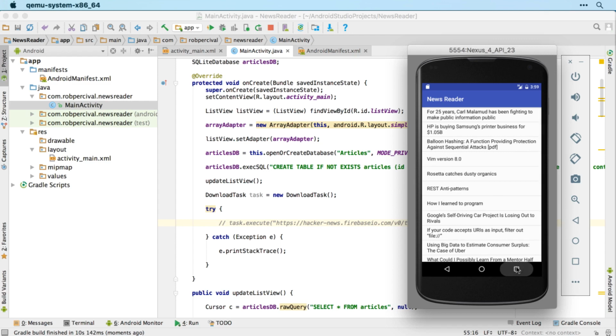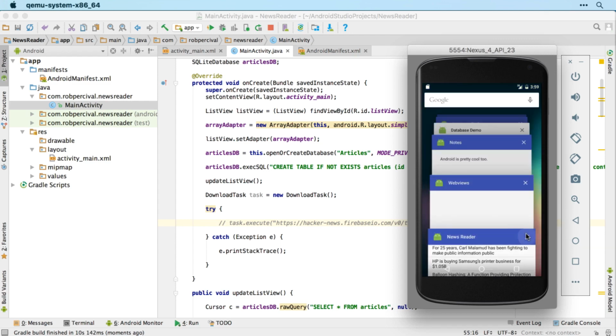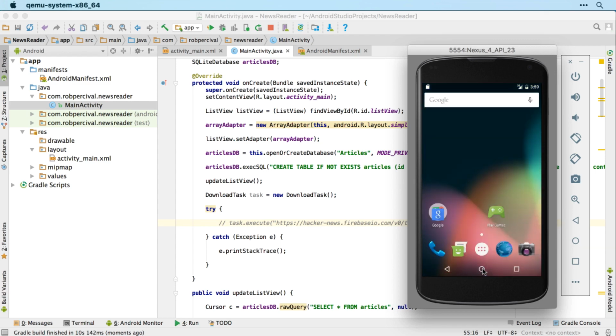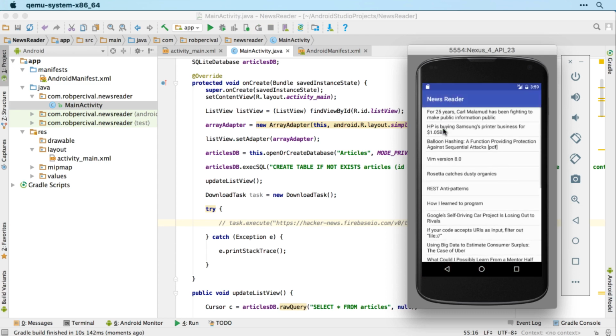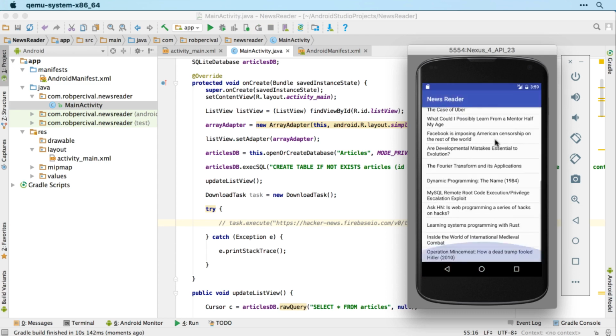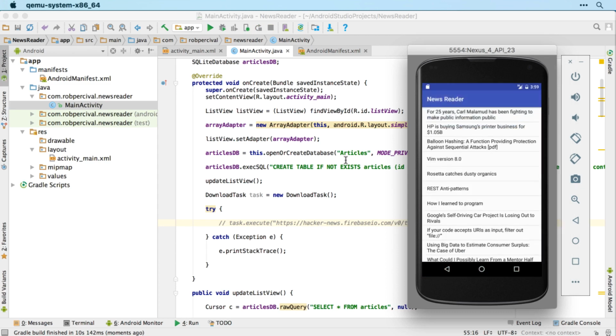And there we go. Just to make absolutely sure, we'll shut down the app, load it up again, and all the data is there. Wonderful. So now all that remains is adding the second activity, which will display the article itself for the user.